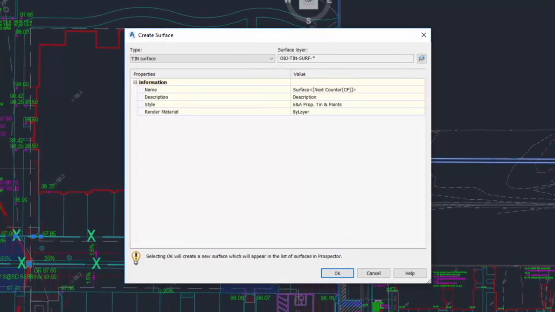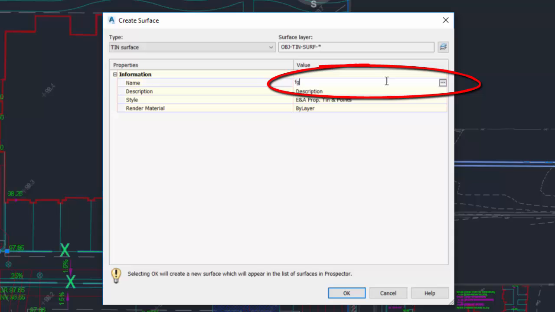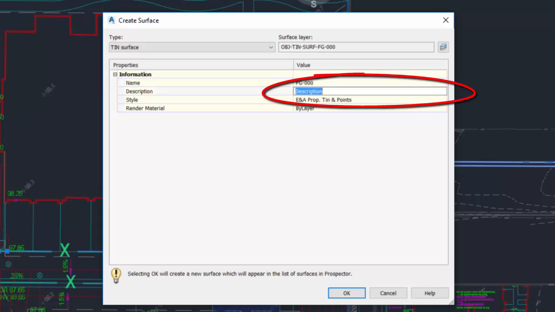Let's give it a name. I'm going to call this finish grade, and I'm going to put the 000 behind it so I know that's my current finish grade site surface. And then here I'll give it a description.